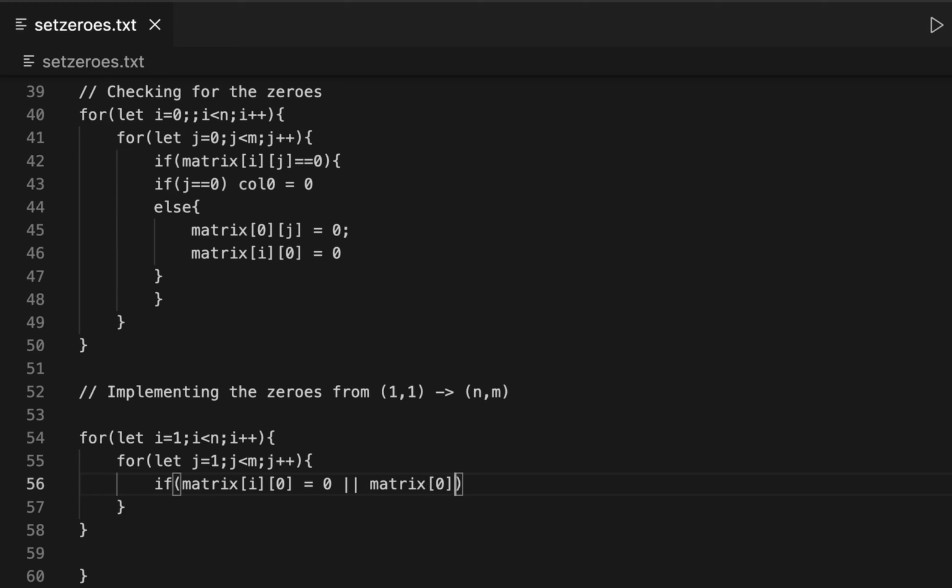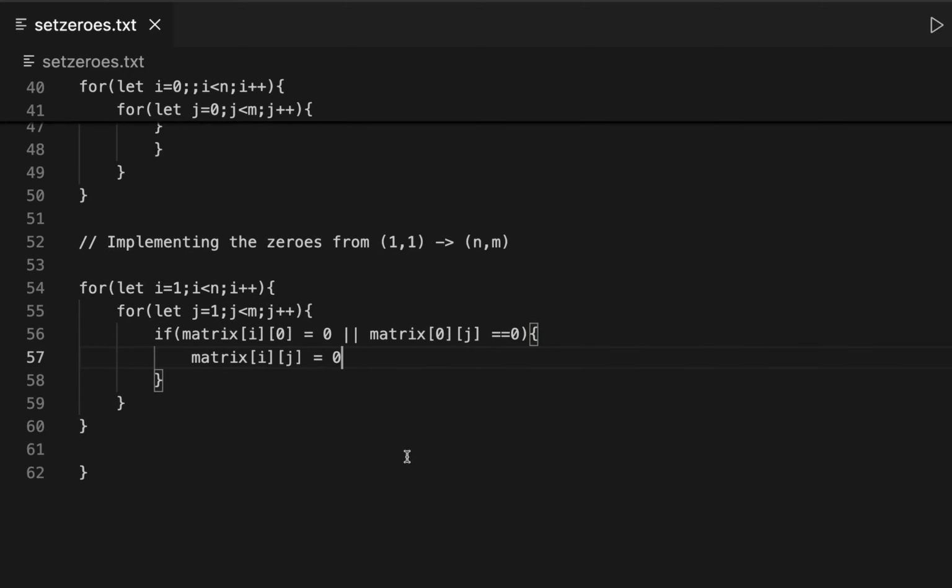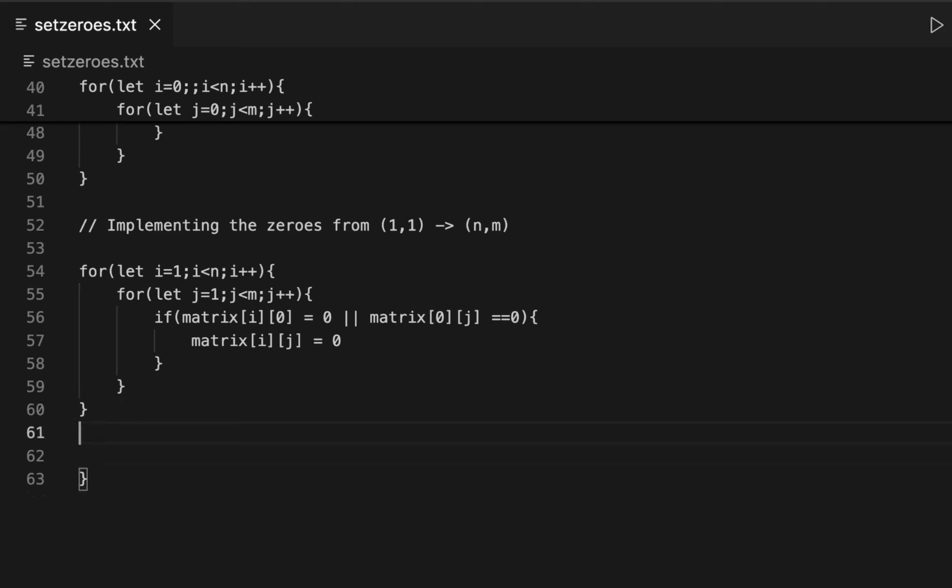Matrix of 0 comma j is equal, meaning first row and first column is equals to 0, I will simply update matrix of i comma j equals to 0. Once this is done, now I will simply do the first row. This is for this one. Now we are implementing here zeros, the first row.